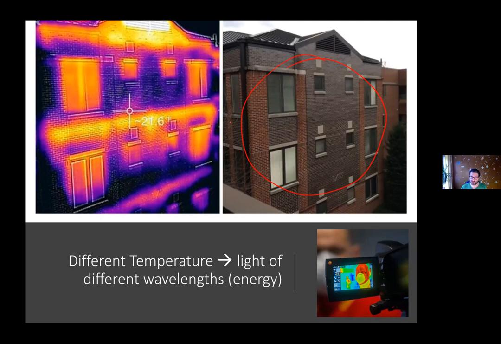But if you now change to infrared, and this is just cameras that you can actually buy, you would see a lot more, and then you will see something different. And the different colors that you see on the left are basically telling you how hot or how cold certain parts of that building are. So as you can imagine, the windows are hotter than the walls that you see there.